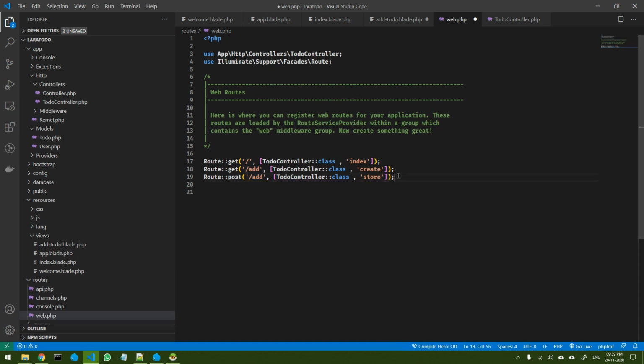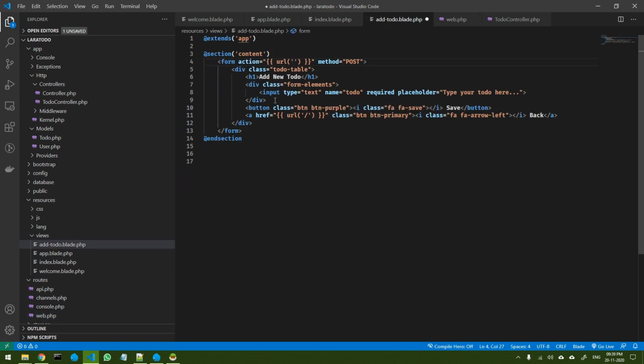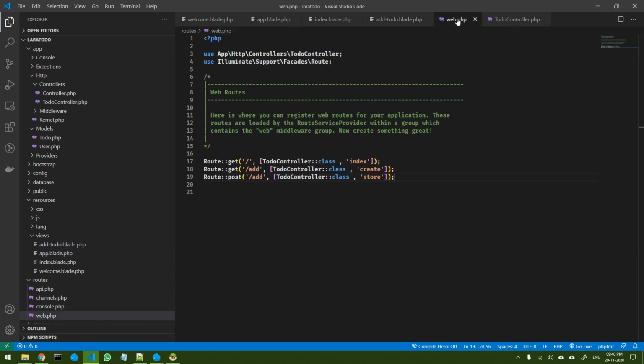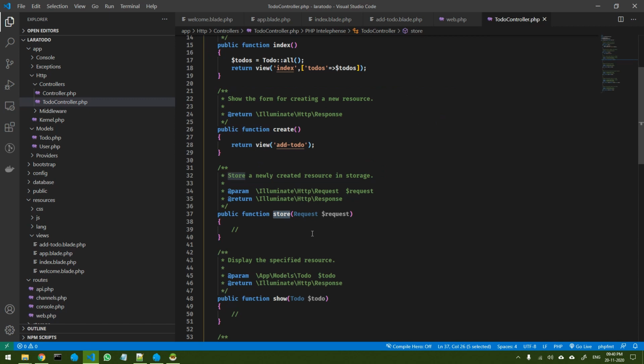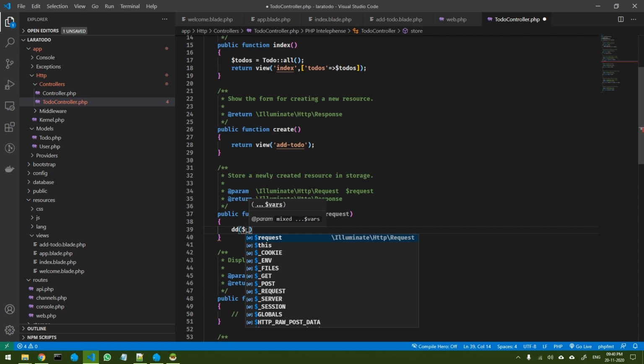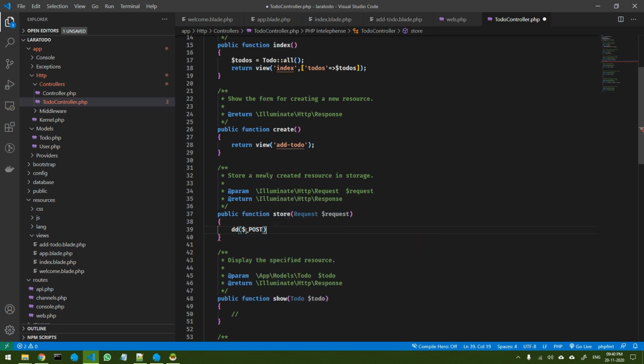Okay, so now we have done this, right? So now we have to use the same URL slash add. So the URL is the same, but the method is different. Okay, so slash add, and it goes over there, right? So let's now see how to handle it. Okay, so let's come over here and I will show you how you can get the data from the user. Okay, now just to show you that it is still using pure PHP, I'm going to show you a dd, die and dump, of $post. Okay, so let's see what we get.